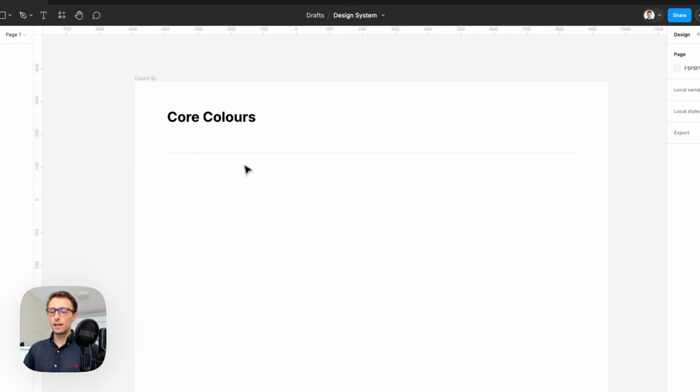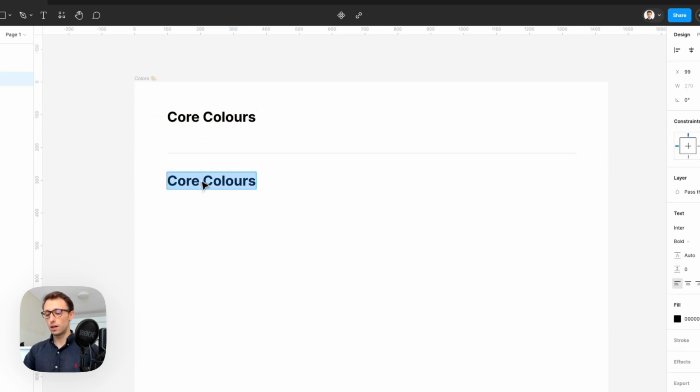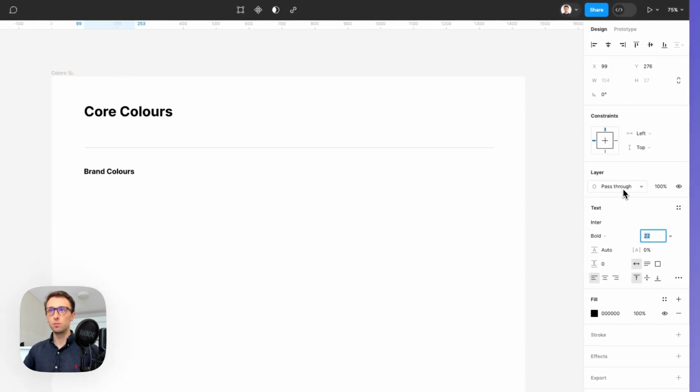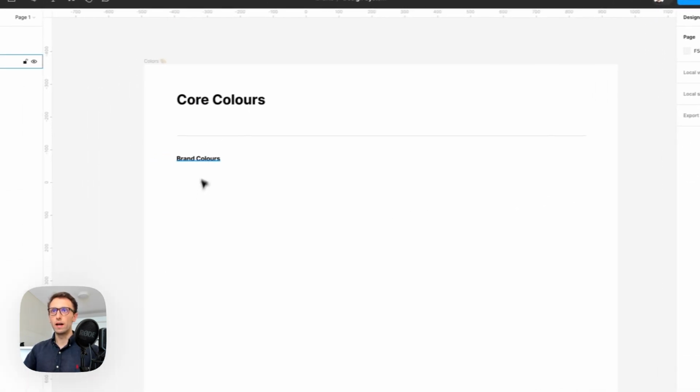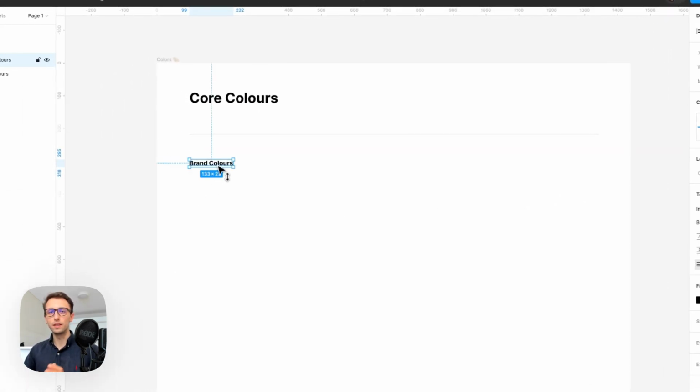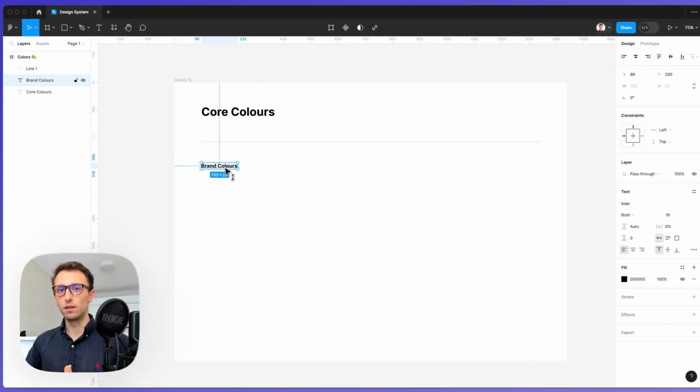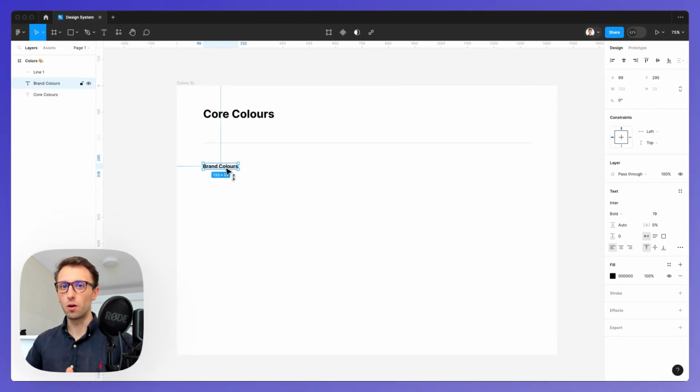So let's go ahead and create the base of this design system. So we're going to have first of all the brand colors, and these are going to be the staple colors of the brand. So usually it's between 1 and 3 to 4 maximum colors, which are going to be the primary, secondary, tertiary, and so on.